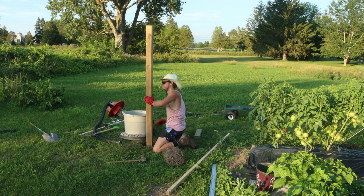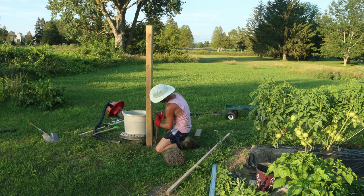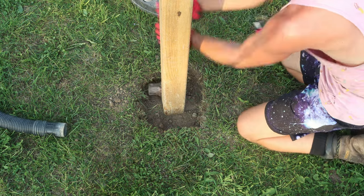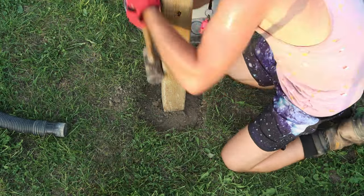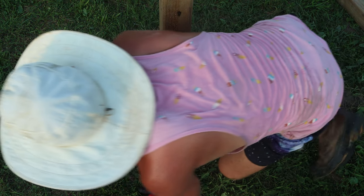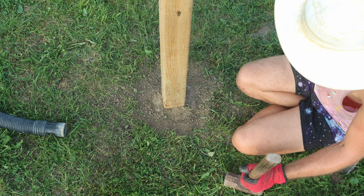By the way, I've never done this before. I'm making it up as I go along, which is why that horrible contraption over there happened first. It's gonna ruin my wood. Look at that. We used all the dirt except the sod, but we used all the dirt. Wow. Looks good to me.